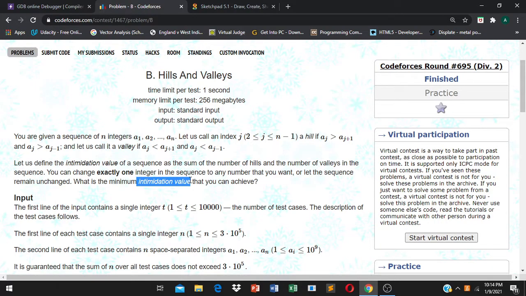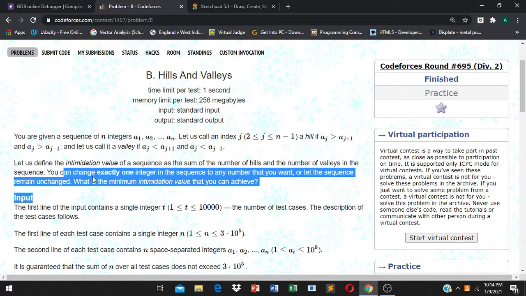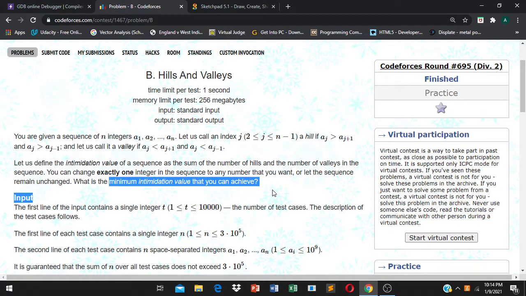Now, first reading the statement, you might have an idea: I have to minimize the intimidation value, so I will check whether there is any hill or valley, and I will do the operation on that exact array value, right? Yes, pretty much that's exactly what we're going to be doing, because we have to minimize the intimidation value.